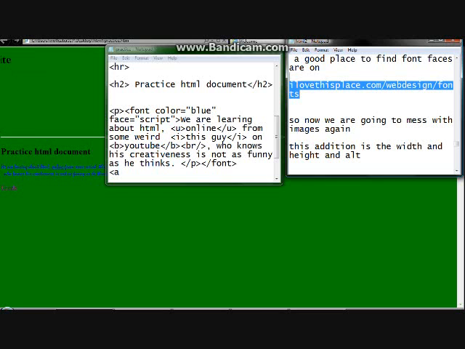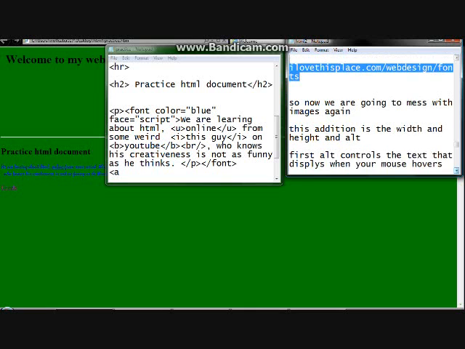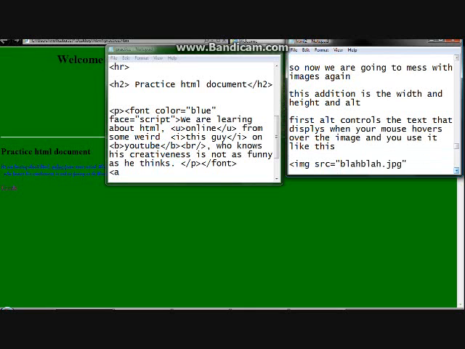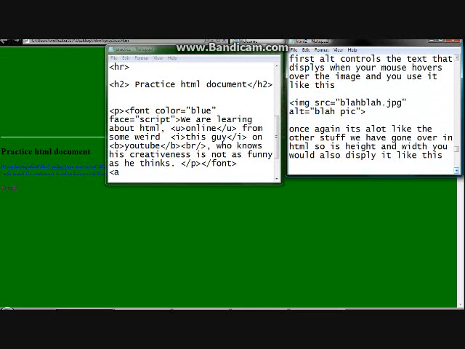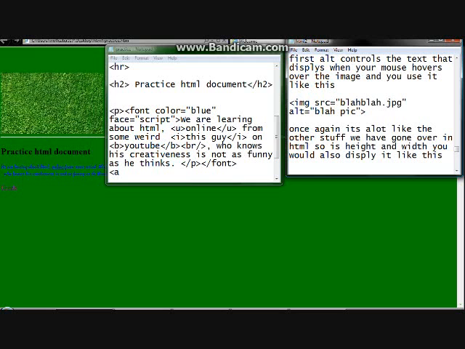So now we are going to mess with images again. This edition is the width and the height and alt. First, let's mess with alt. Alt controls the text that displays when your mouse hovers over the image and you use it like this.